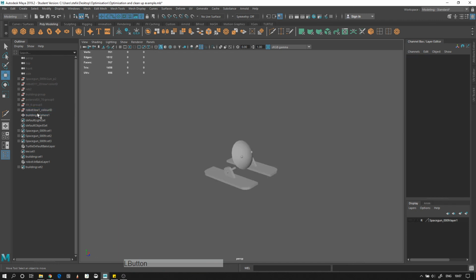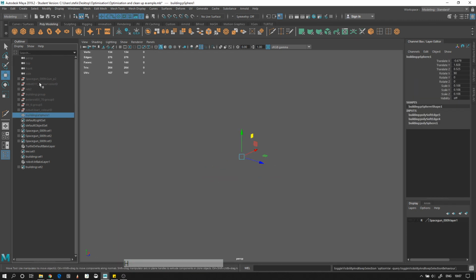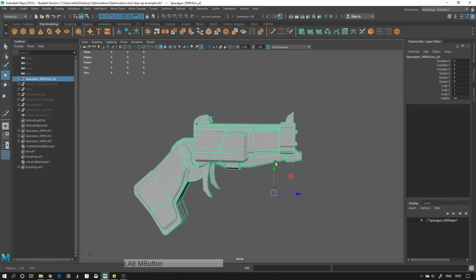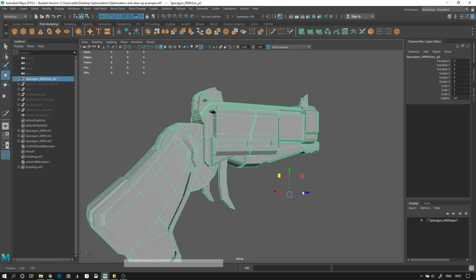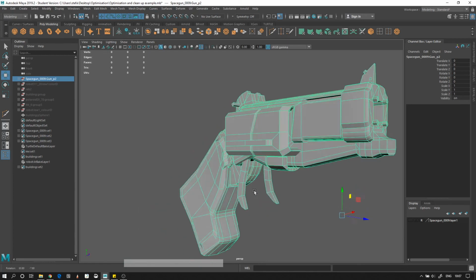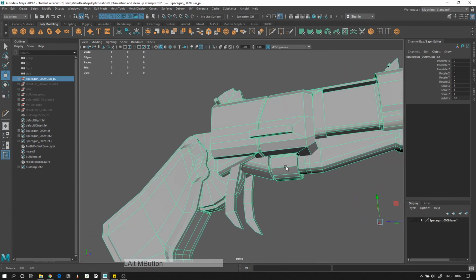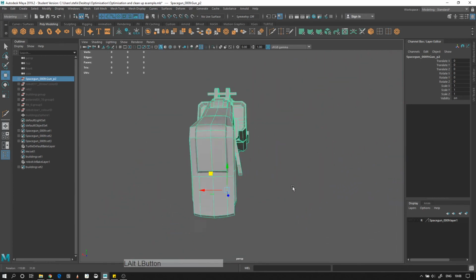So those are some tips. There are some tips on how to get your models looking a little better, having fewer problems, and fixing some things that I see all the time when people first start using Maya.